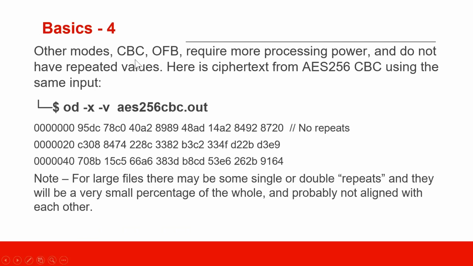Now there are other modes, and what the other ones do is they actually require a second key. It's called an initialization vector or a similar name, which works with the first one so that you can encrypt the same thing every time, the same letter, all A's, but every time it gets encrypted, it looks different.